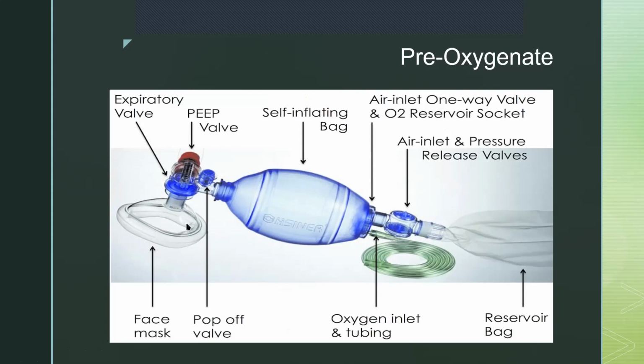And you have the pop-up valve, which is basically used more for kiddies. When you want to inflate the lungs, you don't want to inflate them too much, because they are balloons. They can just pop. So you want to make sure that you have a little bit of control, right? For kiddies, I didn't bring the valve, but if you have a chance, just look at it. You'll see it has a little screw off top and screw on, for adult and for child.